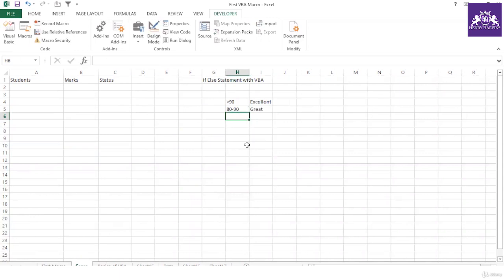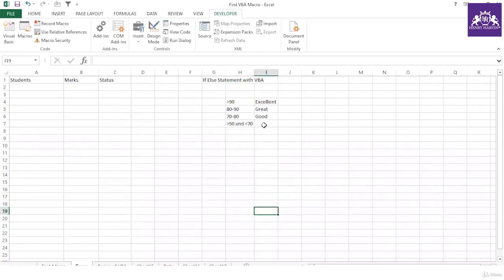If the score is 70 to 80, I'm telling Good. If the score is greater than 50 and less than 70, then you are telling Need Improvement, guys. Now anybody whose score is less than 50, I'm considering them Fail. So this is actually my criteria.